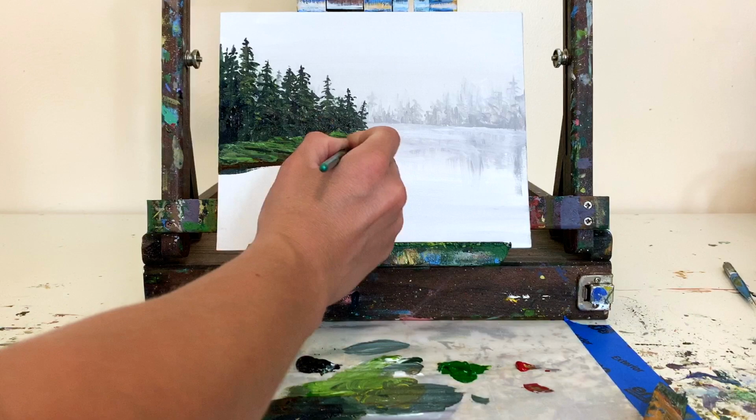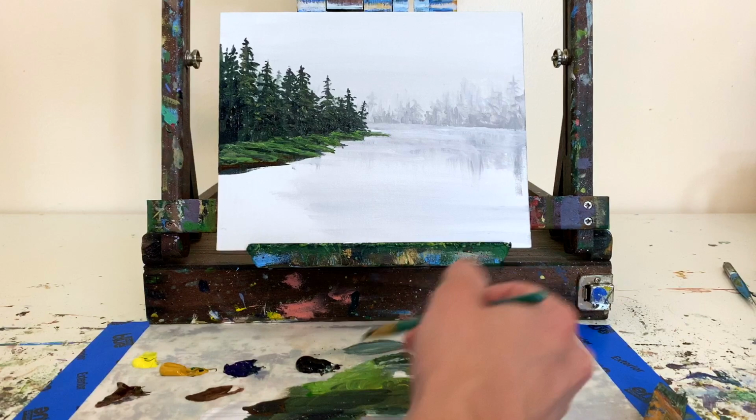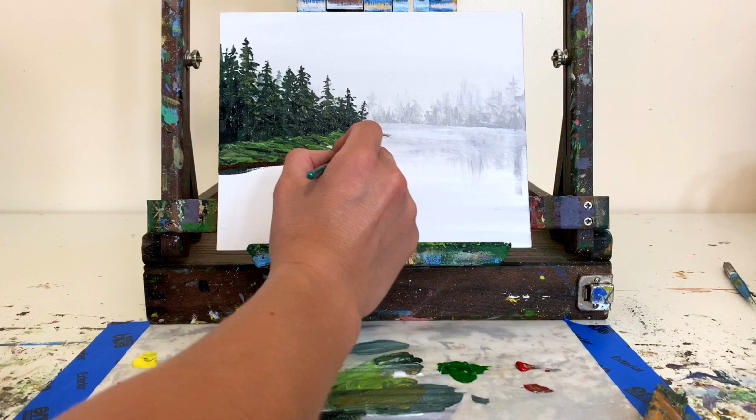So for the reflection, you want to take your colors you already had for the shadow, or for all your trees, but we're going to add some white and some yellow ochre and brown. And then we're just going to do that same thing we did before, but this time we have a little bit more detail visible in the trees. So you want to try to keep a little bit more accuracy with where you're putting your shadows.